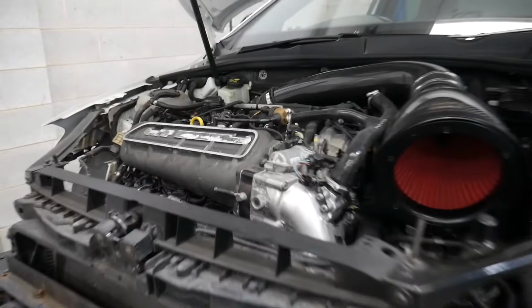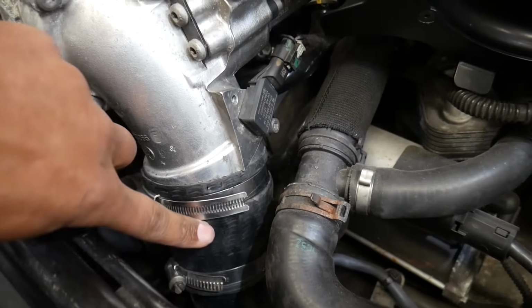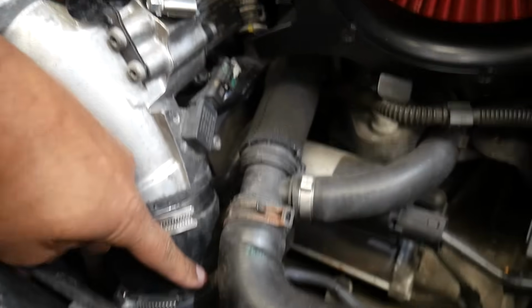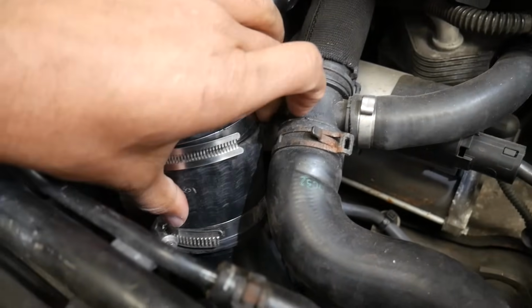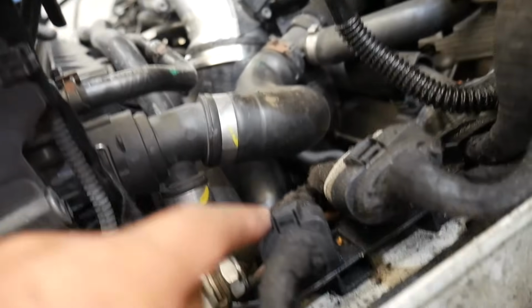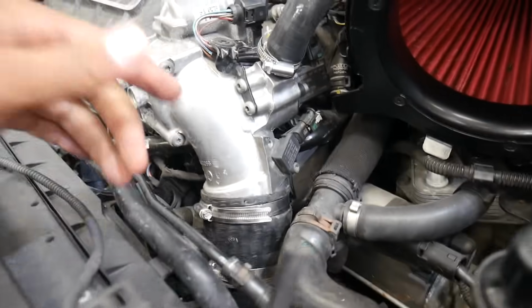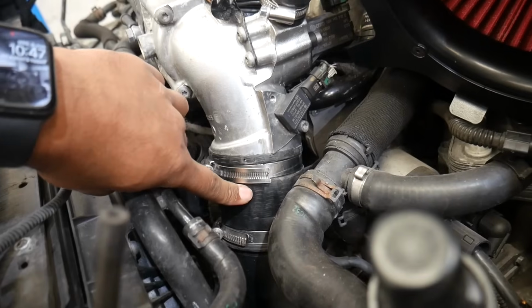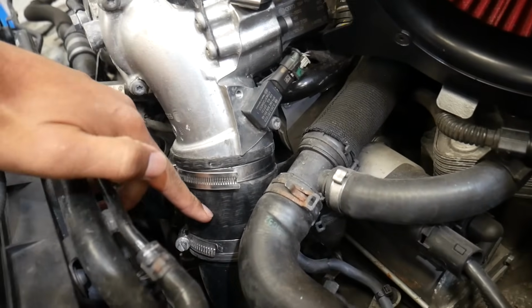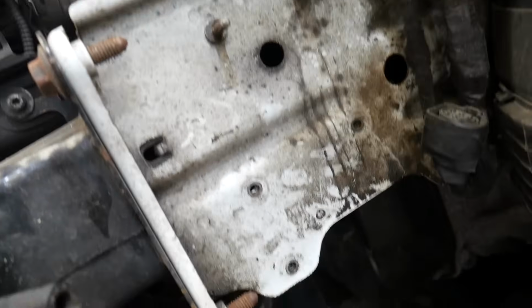So as you already know, stock intake is on, and I've now got the stock intake pipe. So that runs all the way down there. It's a rubber silicone pipe there, and then it's a plastic section down there, which you probably can't see. You might be able to see it a bit better through there. But anyway, you have to just trust me. That's how it works. Silicone pipe there from the throttle body, reduces slightly to this plastic thing, and then it comes running down here and goes into the intercooler.